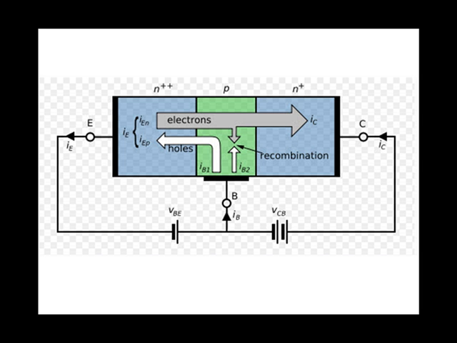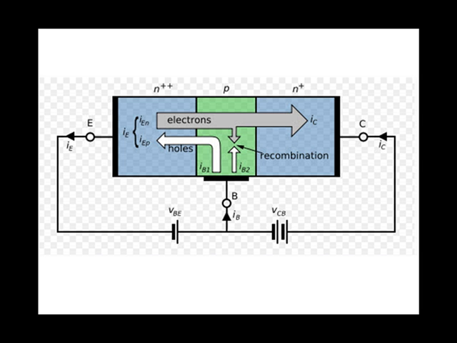In typical operation, the emitter base junction, notice you have an E, a B, and a C symbols there, so on your left is the emitter, on your right is the collector. Notice that in an NPN, electrons flow from emitter to collector. And then in the middle you have the base. So when they say emitter base junction, they're talking about the junction between the green and the blue on the left. The collector base or base collector junction is the junction between the green and the blue on the right.